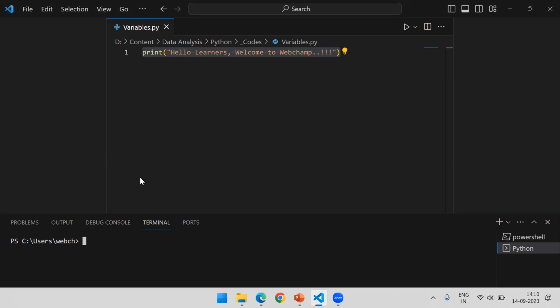And this is where you have to start learning programming. If you don't know variables, you will not be able to work with any language. So it is always required to have knowledge of how variables work in any programming language. So let's first understand what a variable is.